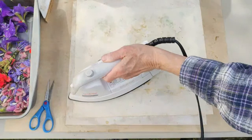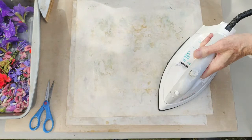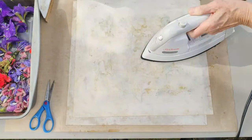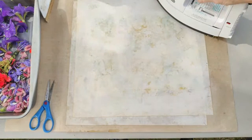So I'm just afraid if I clipped out a bunch of spots, the quality might be affected. So I will debate that when I sit down at the computer and decide whether to post this or not, what to do about it.